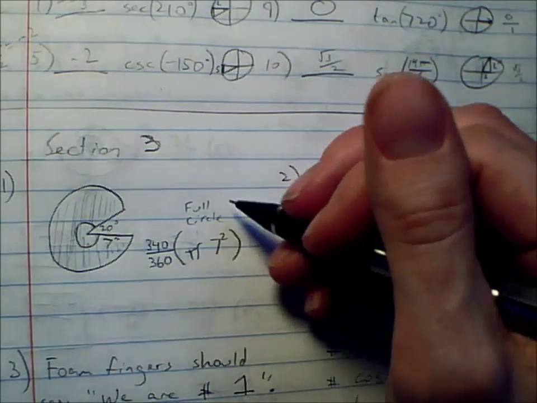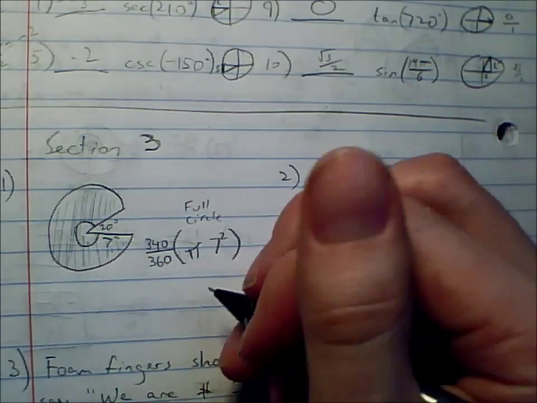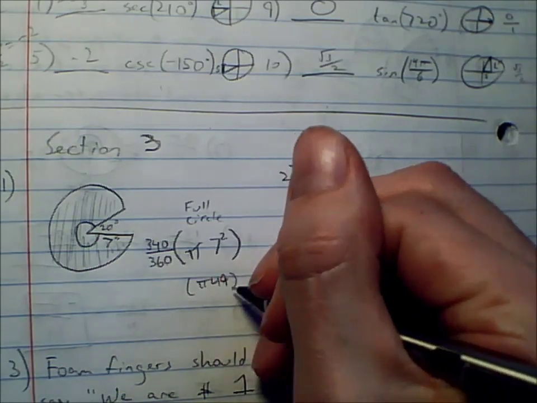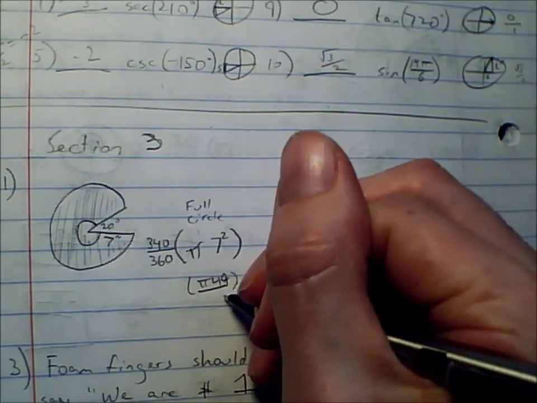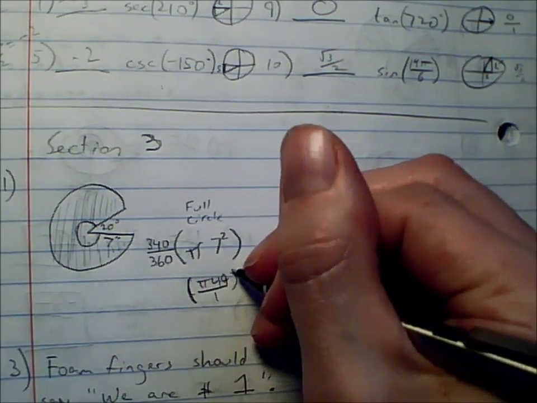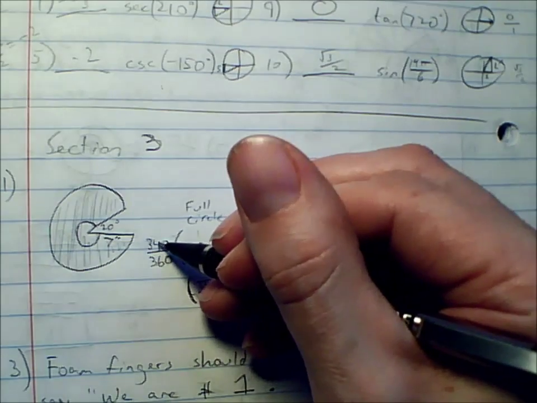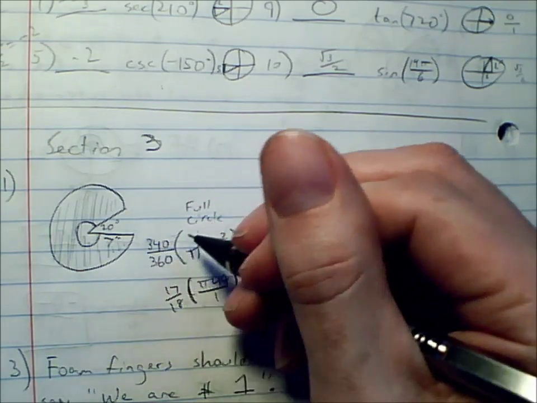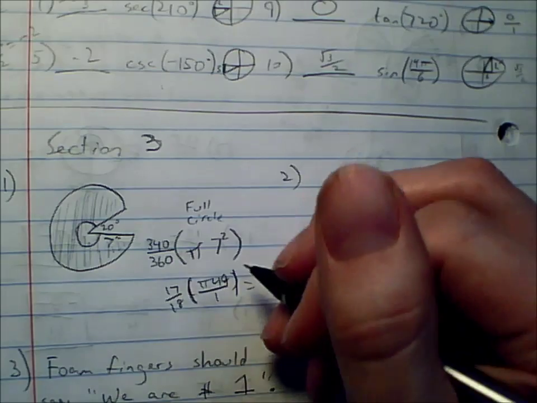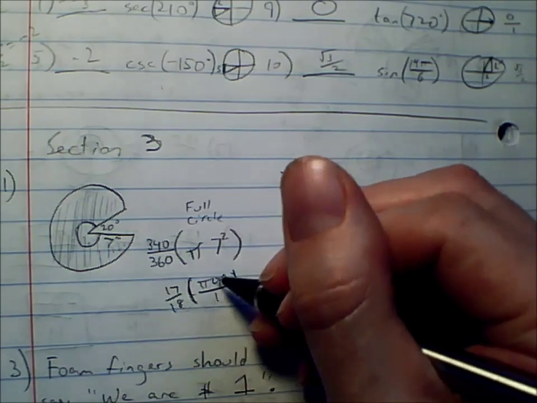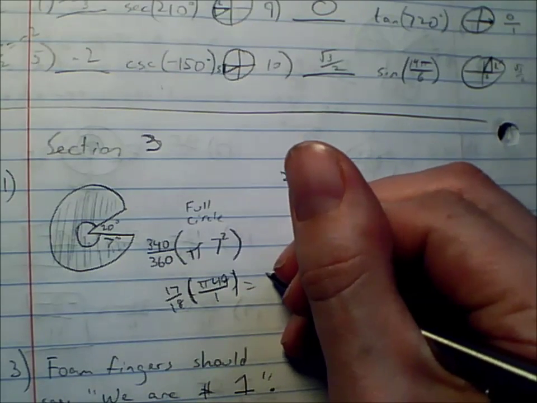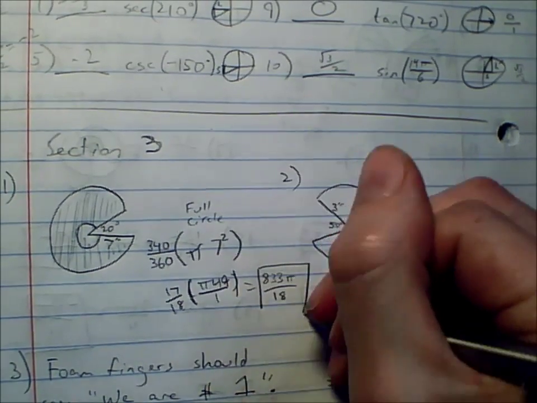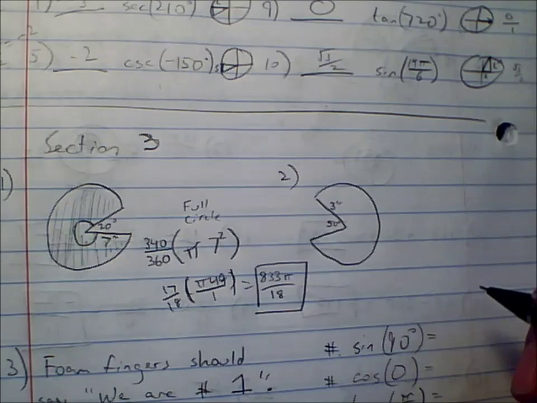Now we just have to multiply the stuff out and reduce the fraction. 7² is 49. When we're reducing a fraction, we're going to consider these whole numbers to be on top of the fraction, so I'm going to put it over 1 as a visual aid. This fraction we can reduce as well - they're both divisible by 20. Divide them both by 20 and you get 17 on top and 18 on the bottom. I don't think 18 and 49 will reduce, so let's multiply it out. 17 times 49 would be 833 and then 18 times 1 would be 18, and it won't reduce anymore.